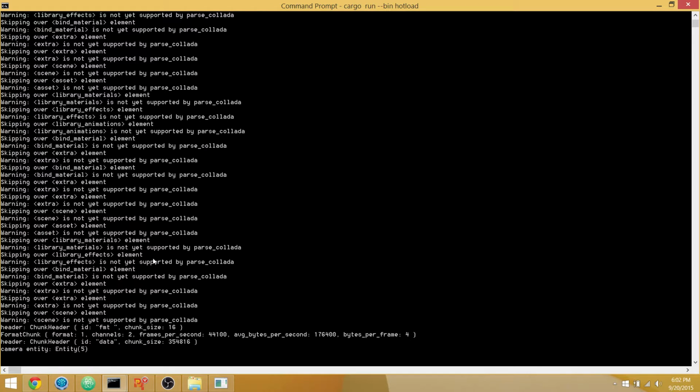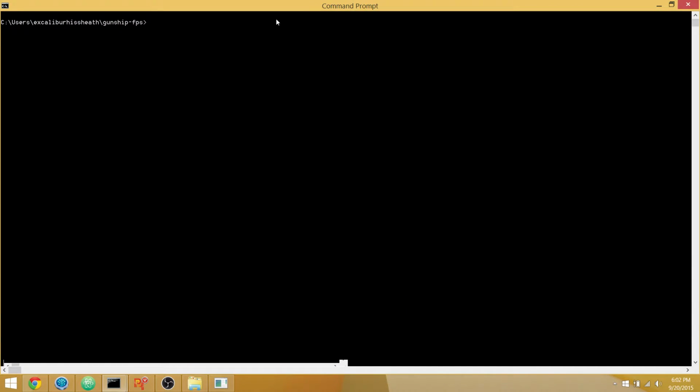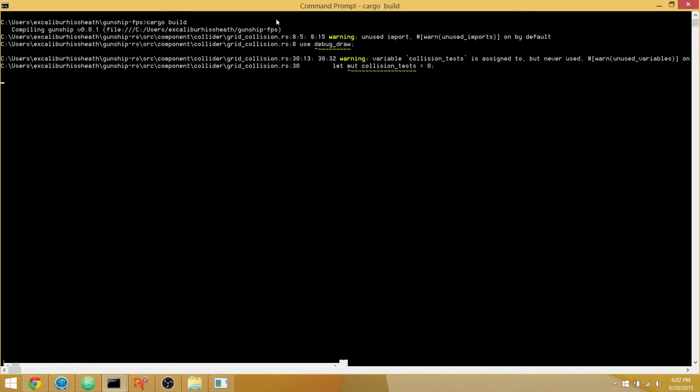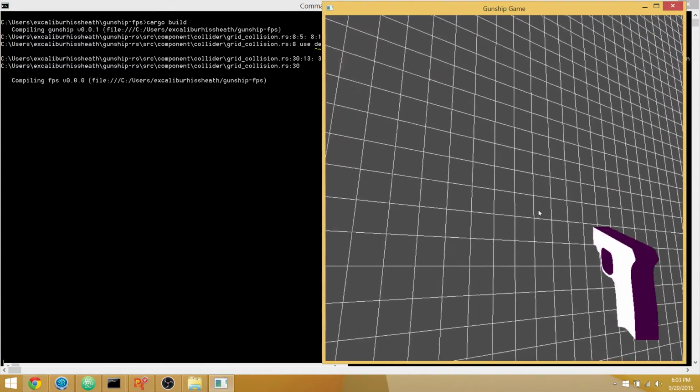And then what I need to do is, I've got the game running from this command line right here. I've actually got to go to another command line, and I've got to rebuild the game. So if I do cargo build without specifying a binary, it'll actually just rebuild the library, both the static library and the DLL. And so I let it load up and do its compilation thing.